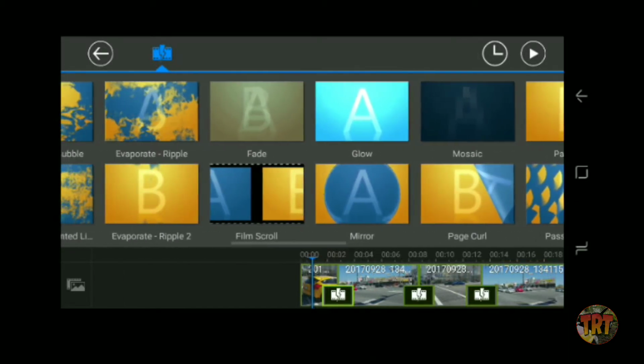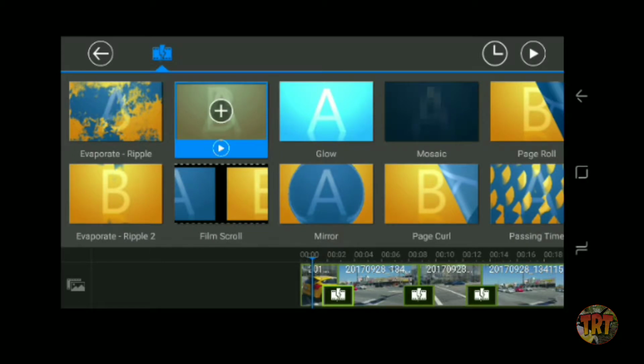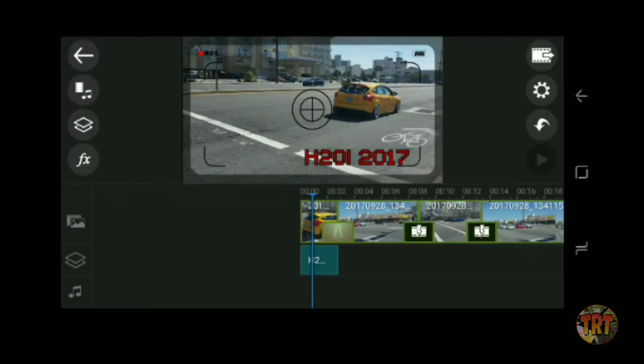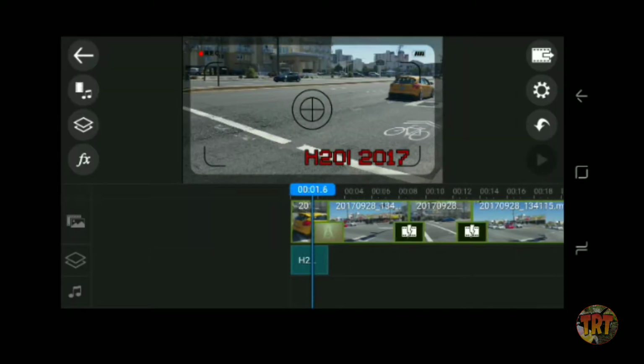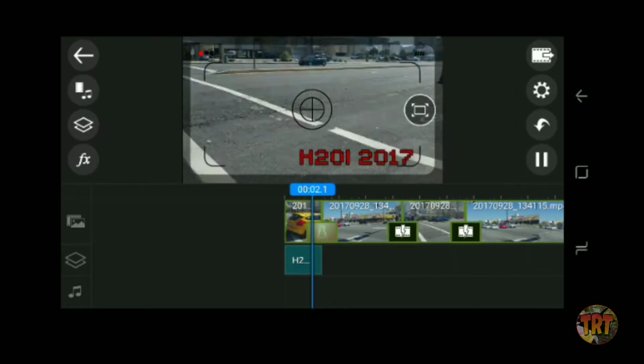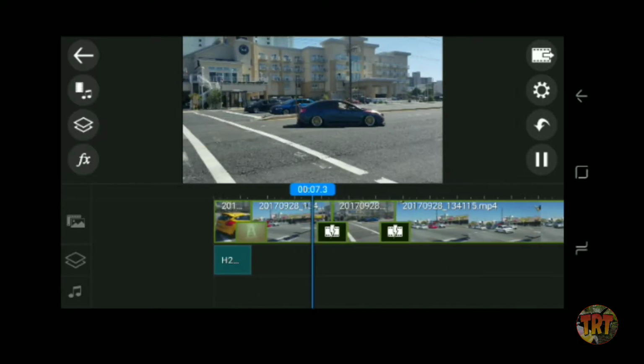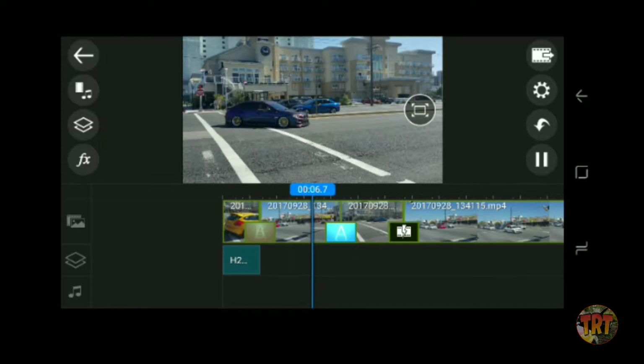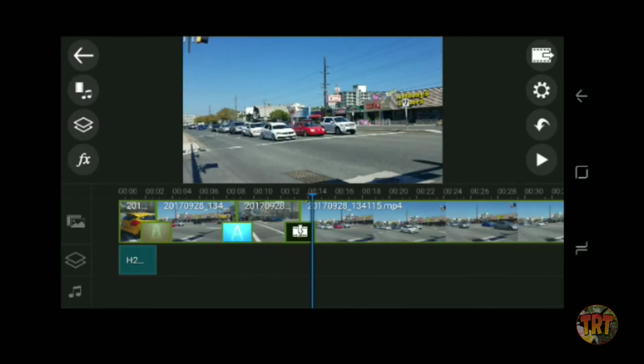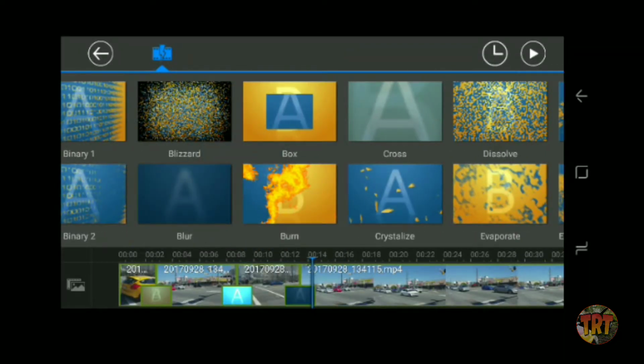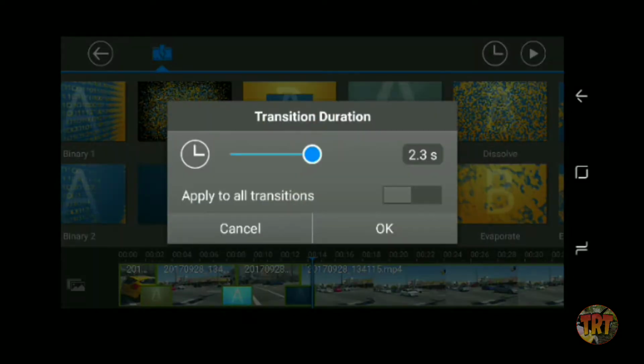There's a couple basic ones that I usually use just to keep things simple. I believe they have more that you can also import or purchase. You can also change the duration of the transition here from 0.1 seconds to 4 seconds.